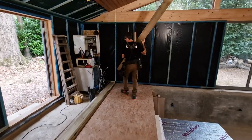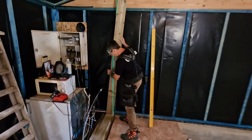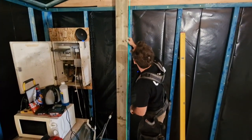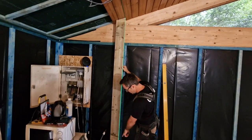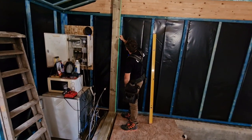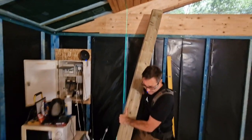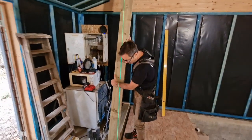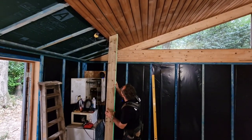So let's give this a go. What we've done is I've knocked a couple of mil off when I measured it, just to enable us to try it in. Now, all I wanna know is that this is not too tall as a rod. So we're sitting on the sole plate, we're with the laser line, and I can see that I've got a few mil up there, which is good. Now we'll try that on in a few more places. As I say, the actual level at the bottom isn't brilliant, but we can see it still fits in this position too.